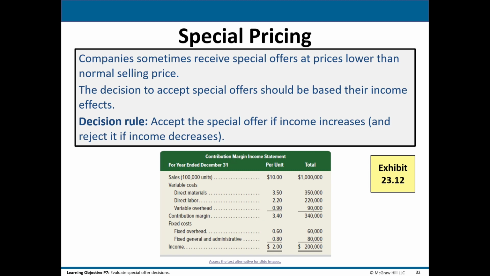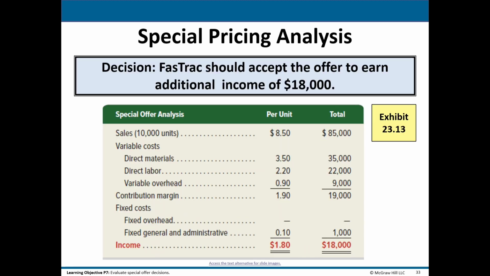Now let's say we have a new customer who wants to buy 10,000 units at $8.50 each and export them to another country. The offer price is below the normal price of $10 per unit, but this sale would be several times larger than any single previous sale, and it would use up the idle capacity that we have. So because the units will be exported, this new business will not affect current sales. We focus on incremental costs to determine whether accepting the offer will increase income. The historical cost per unit is not necessarily the cost of this special order.